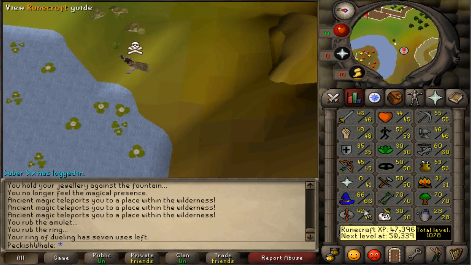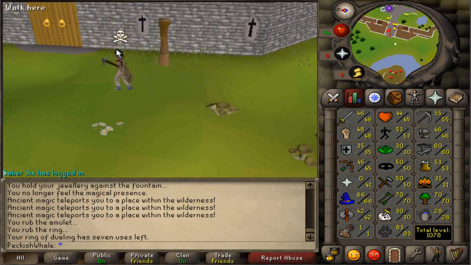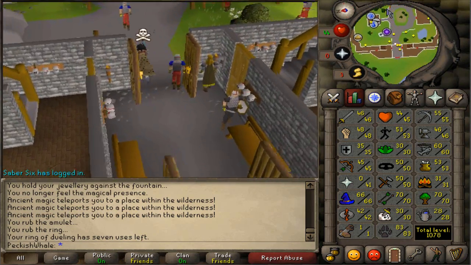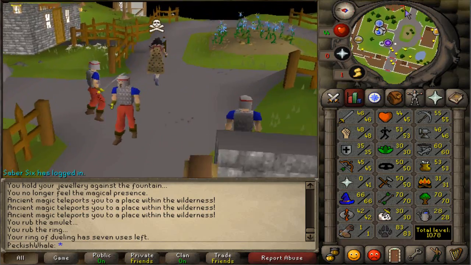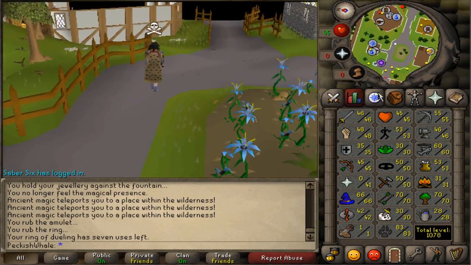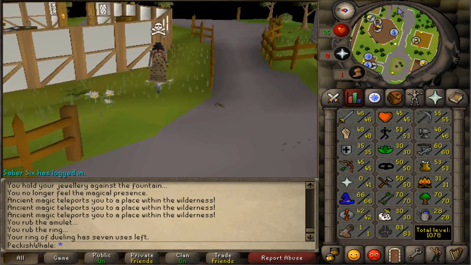So luckily I'm 66 magic right now, so I can mine in the Wizards' Guild. I'm going to go mine a lot of essence. I don't know how long I've been mining for, but I think I'll mine at least 5,000 essence before I decide to leave, so that'll keep me going. That 5,000 essence will probably turn into about 4k nature runes. I don't think I'll have to runecraft more than 1,000 chaos to get to 44, so it's a lot of nature runes.